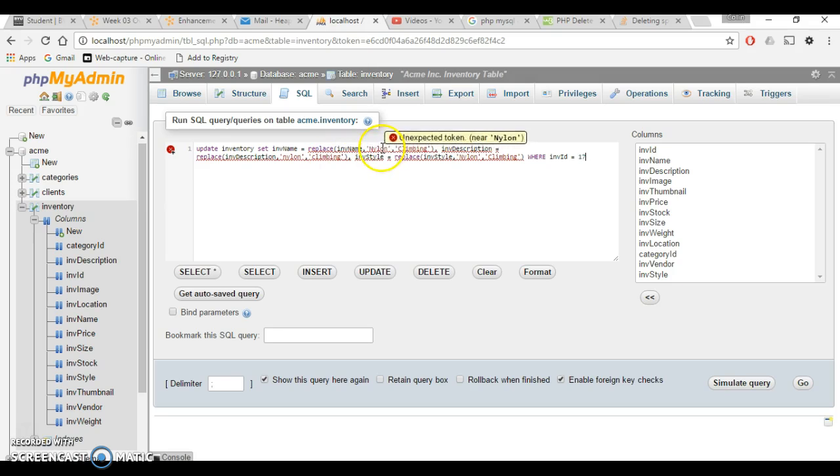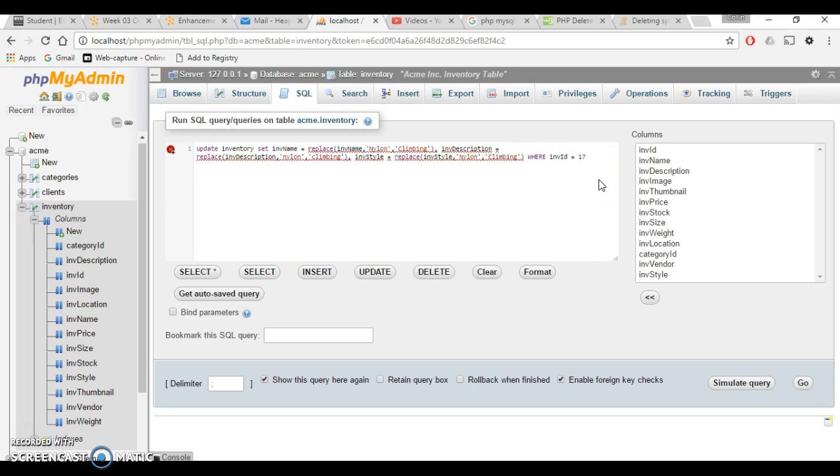We're going to change nylon to climbing, and we wanted to keep 2 of them capitalized, the ones that were in name and style, so we capitalize those here, but the other ones we want to keep lowercase. And this should only happen where the inventory ID is 17.